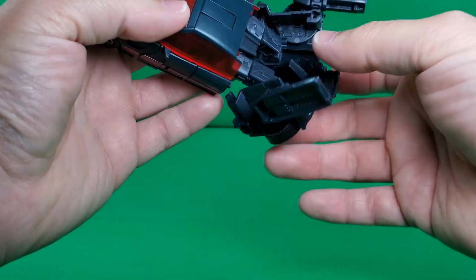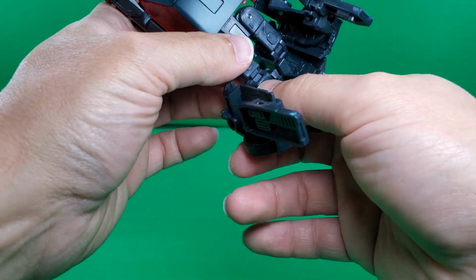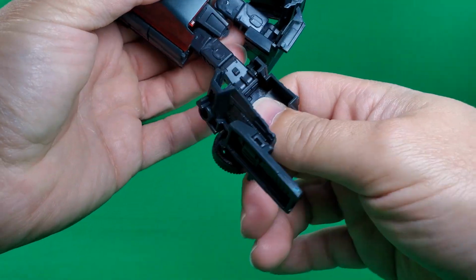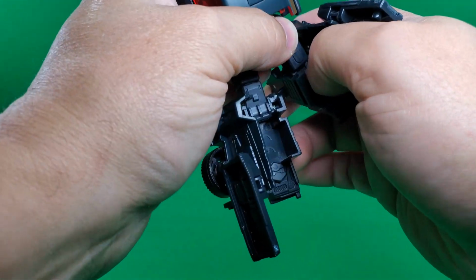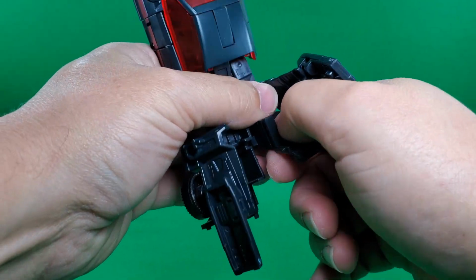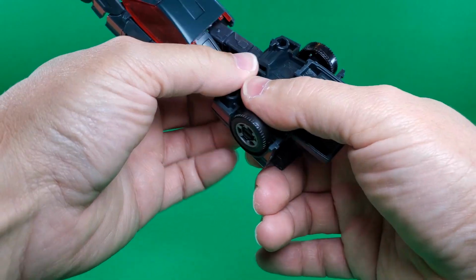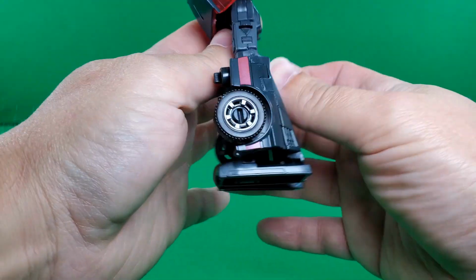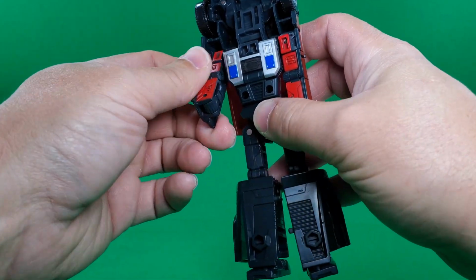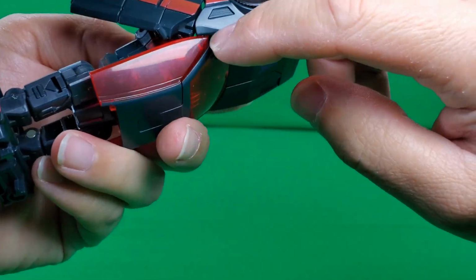Let's separate the legs out. And then you'll see right here, this is a double hinged piece. And you just straighten that up. And same thing over here on the other side. Then you can close these back up and move these pieces under to the bottom. And I think we want to untab here, or move here. It doesn't really tab in except for right up here. And that goes under the hood.